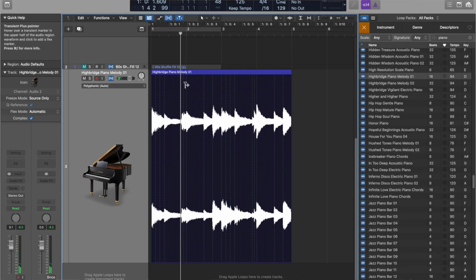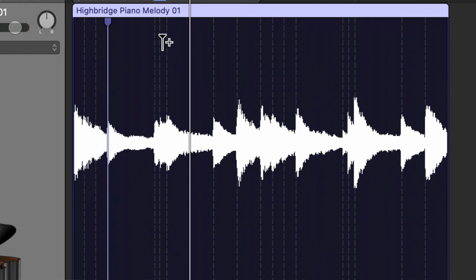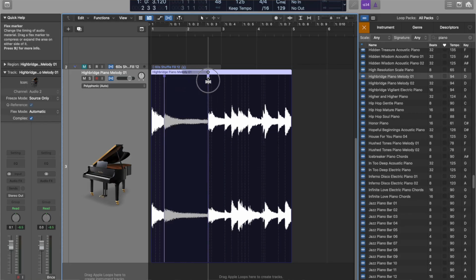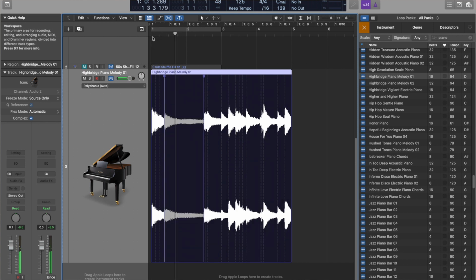So say I wanted to extend out this section right here. So I would put a marker here. And the reason I'm putting a marker here is to keep this section in place. And I just want to stretch out this chord. So here's what it sounds like before. Here's what it sounds like when I extend it. So if you ever need to fill in a place and make a chord longer to fill in the bar or fill in a section, use polyphonic mode if you're using your guitars or your pianos or anything that has more than one note.